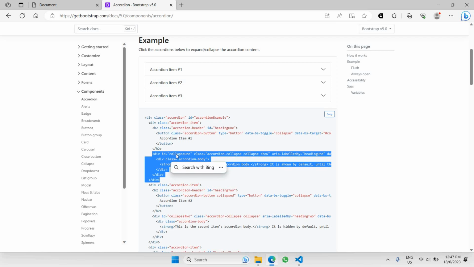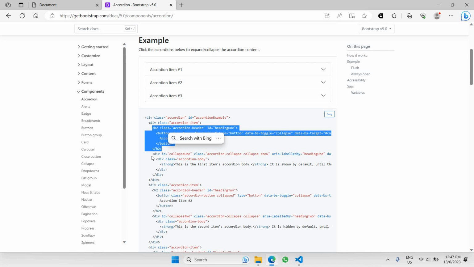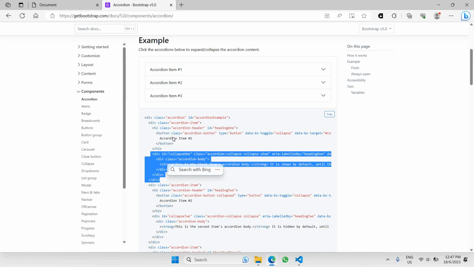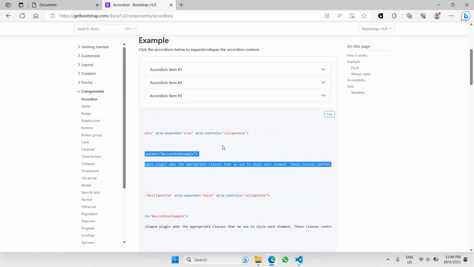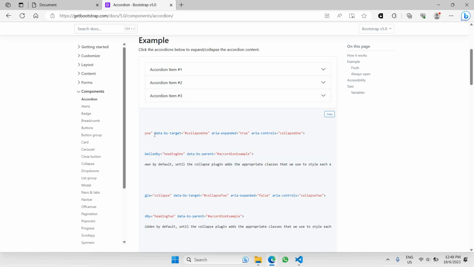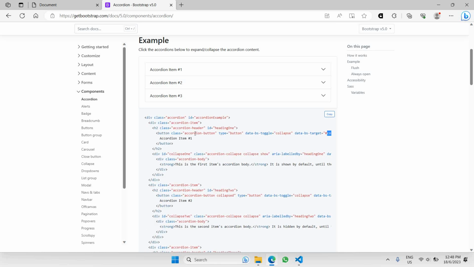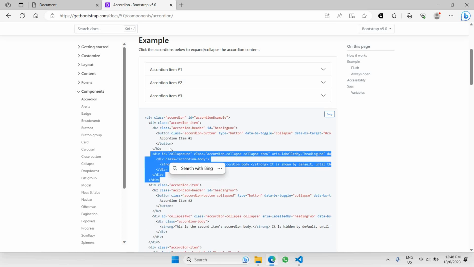As you can see right here, you're able to find the ID will be collapse1. When you click on the question right here, this particular answer will open, and this is achieved by using this data-bs-target, where you click on this, and this trigger will look for the ID, whichever question has that ID, and once you click on it, the answer with that ID will open. So this is how a basic Bootstrap accordion works, and we'll be implementing this.